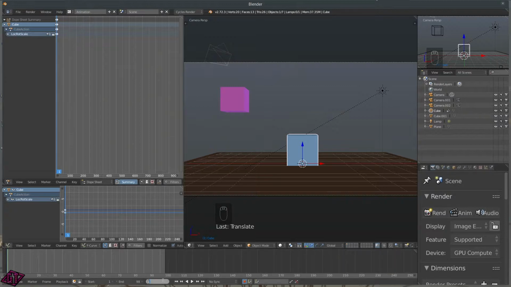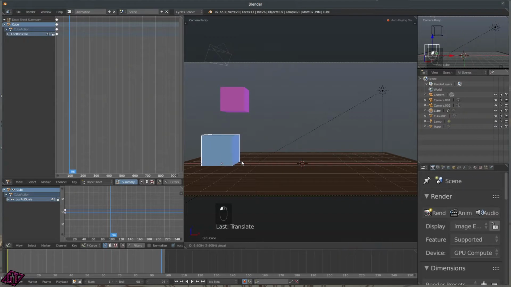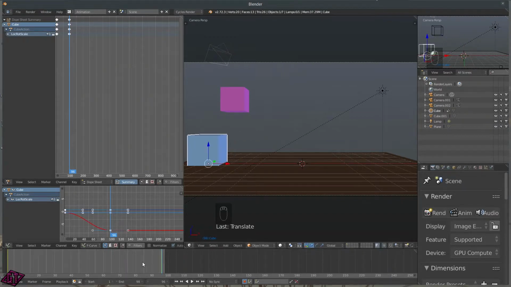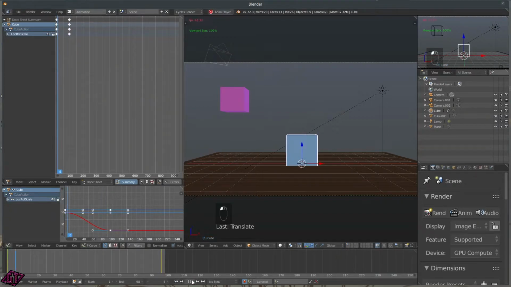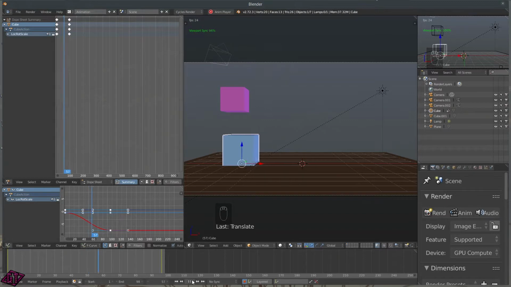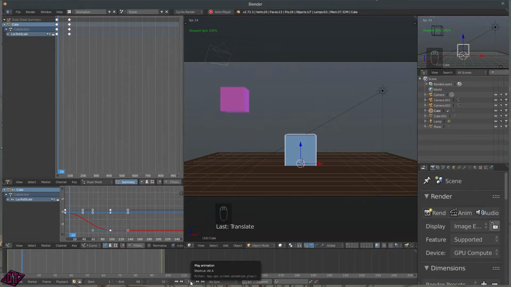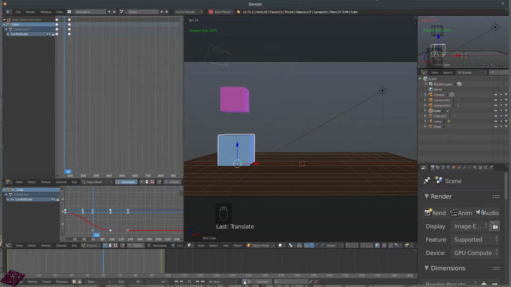Then you can come over here and go to 96 like that, and we could move this all the way over here, and you'll see that it automatically inserted another keyframe for you, which is good if you don't want to mess with putting in the location, rotation, and all that stuff. This will automatically keyframe it for you.